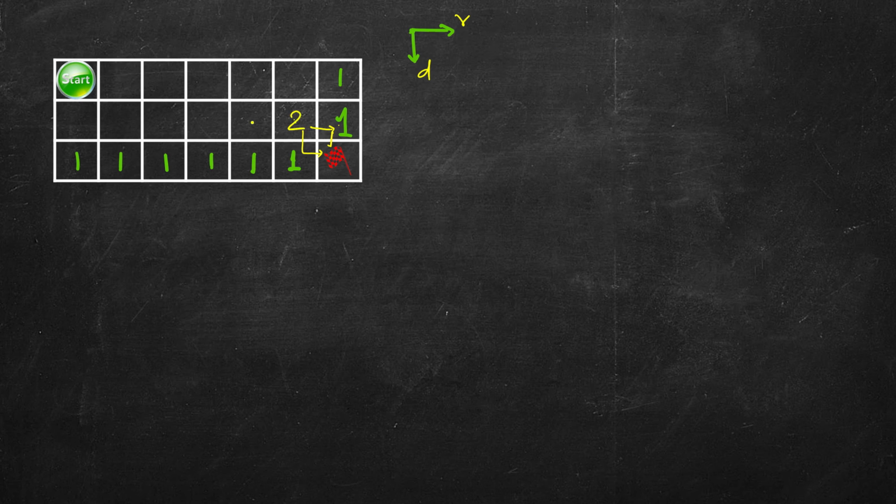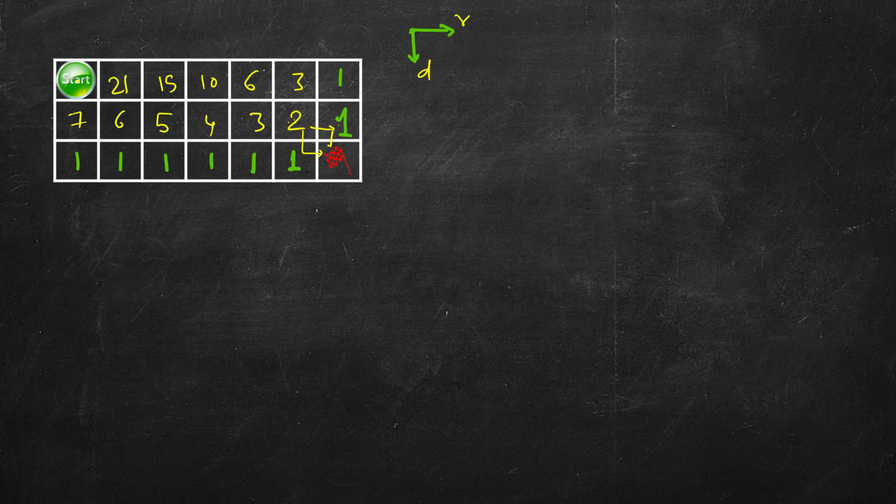Now here, from here you can go to this cell or this cell. If you reach here, there are 2 paths. If you reach here, there is 1 path. So total 2 plus 1, 3. Here it's 4. Here it's 4 plus 1, 5. Here it's 5 plus 1, 6, then 6 plus 1, 7. Now let's come here. 2 plus 1, 3, 3 plus 3, 6, 6 plus 4, 10, 10 plus 5, 15, and then 15 plus 6, 21.